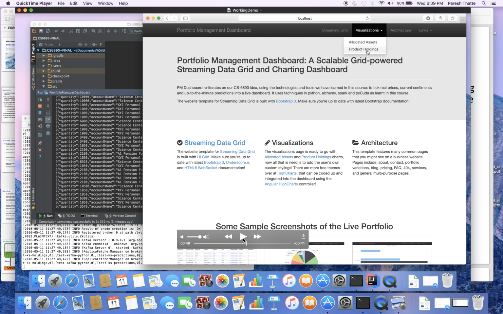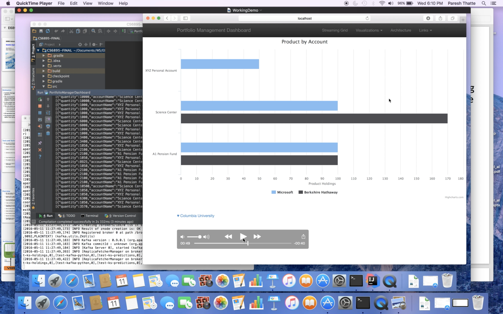Bootstrap also gives us this nice look and feel, and lets us drill down into all the different visualizations that are available. We also have another sample visualization, again bound to the scope, where you can see the data for each account and what the holdings for some of the interesting assets are. Here you can see that there are 3 accounts that hold Microsoft, and only 2 that hold Berkshire Hathaway, because those are the 2 that we were looking at.